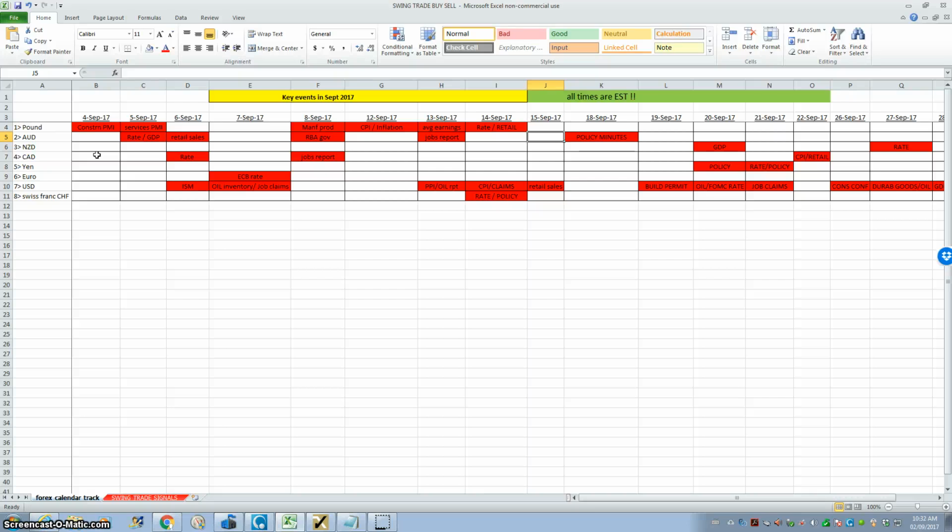Because that will do two things. On the day of 5th of September, based on what the Reserve Bank of Australia, the central bank, takes as a monetary policy decision on the rate, which will affect the currency, and the GDP data, two things can happen. The prevailing trend on AUD USD can go in the same direction. So if AUD USD is on a buy, currently it is on a buy, it may accentuate the trade and there could be a momentum further to the upside.